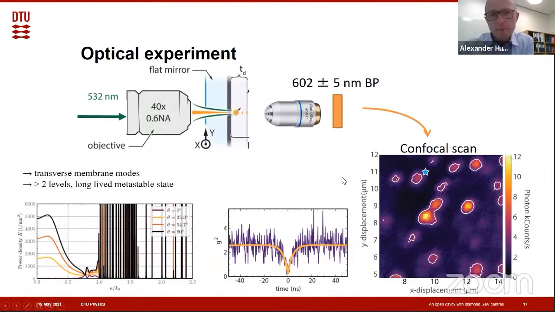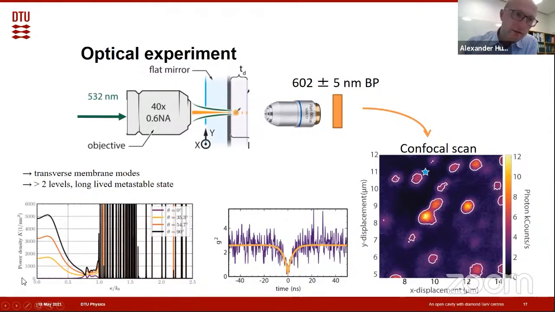And this is indeed true. The photon counts we obtained in this approach are not very high. The main reason is that we now have a diamond crystal with a thickness of about a micrometer. The color centers are located lambda over 2 away from the mirror. This configuration gives rise to guided modes, which are guided in the XY plane. This is what we can see here on the right-hand side.